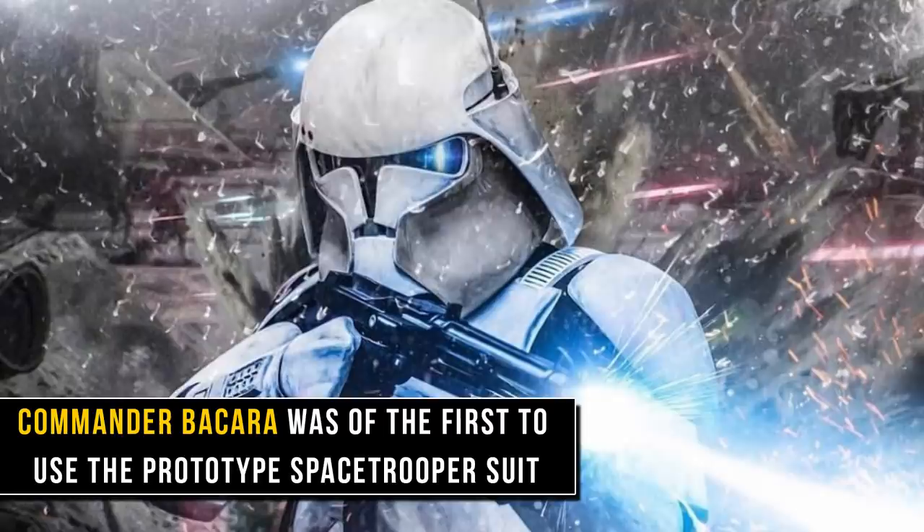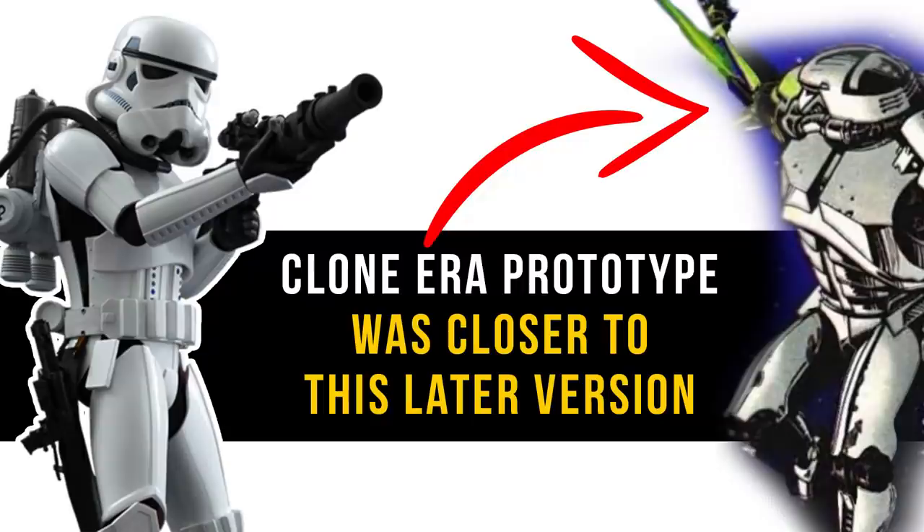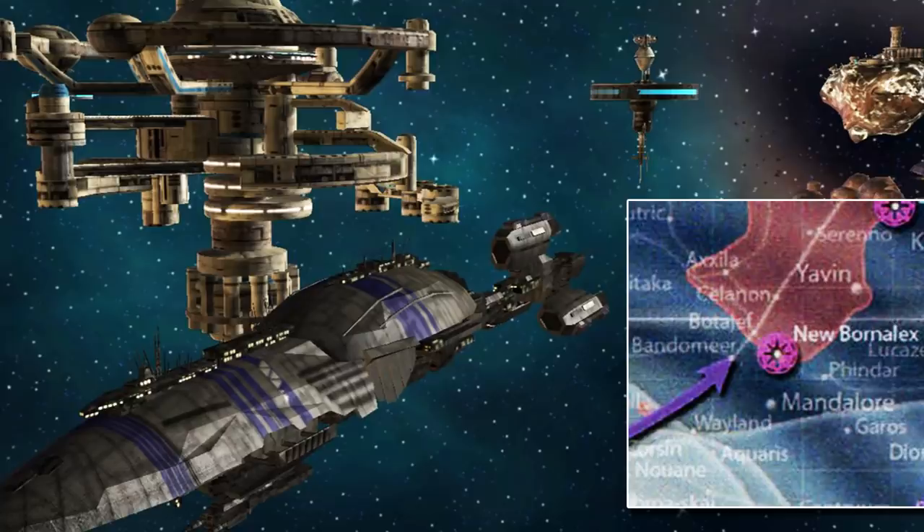Commander Bakara was one of these Galactic Marines that used these prototype suits during the Battle of New Brunel, and this early iteration was much closer to the Zero-G Assault Trooper than the standard Imperial Space Trooper, because depictions of this battle have the Marines encountering super battle droids in zero gravity. The droids were likely magnetized into place, and since we don't have any accounts of V-2s walking around on the outside of CIS capital ships, perhaps the location they were assaulting was some sort of space station.